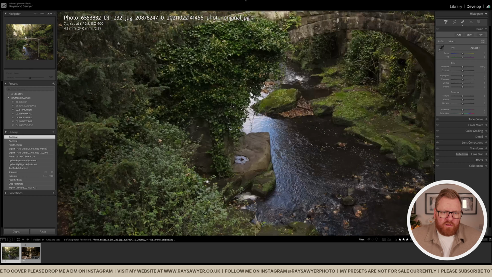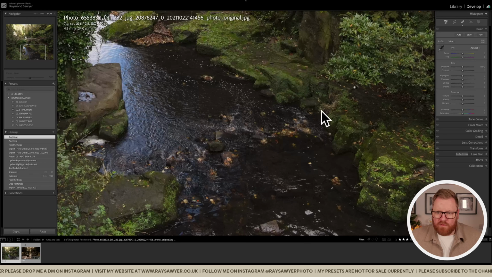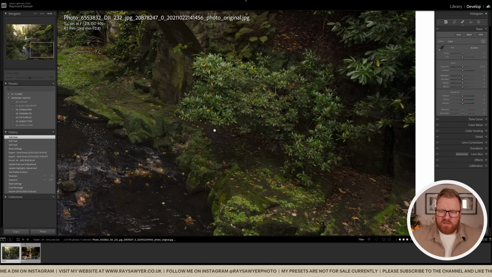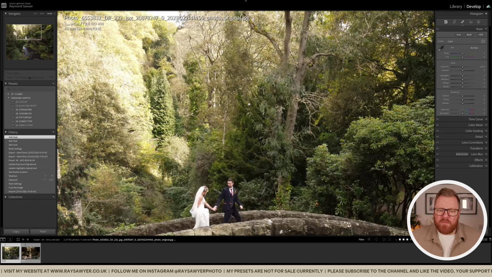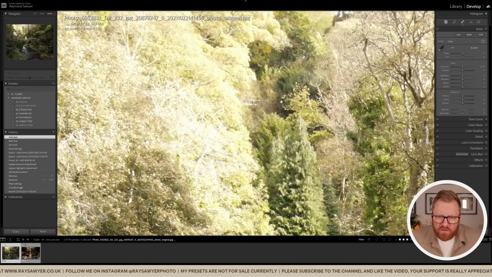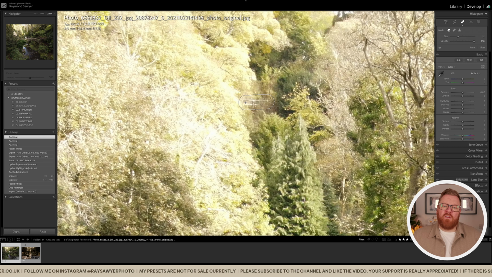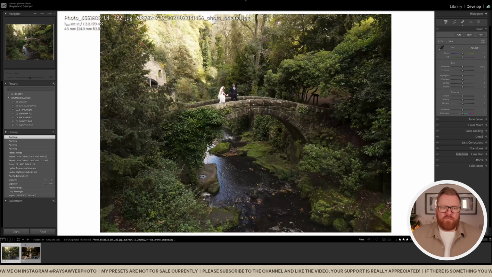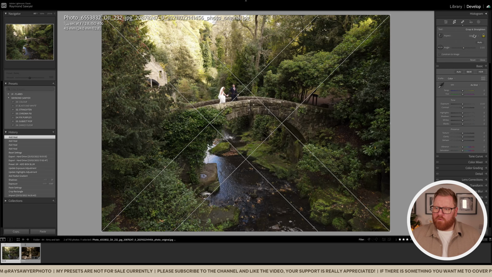Let's make sure the other drone isn't somewhere in the photo. There's a coffee cup down there, so let's get rid of that. Looks fine to me. There it is. Is that another drone? Yep, sure, that's the other drone. Get rid of that. Right, so first things first, give it a proper crop.